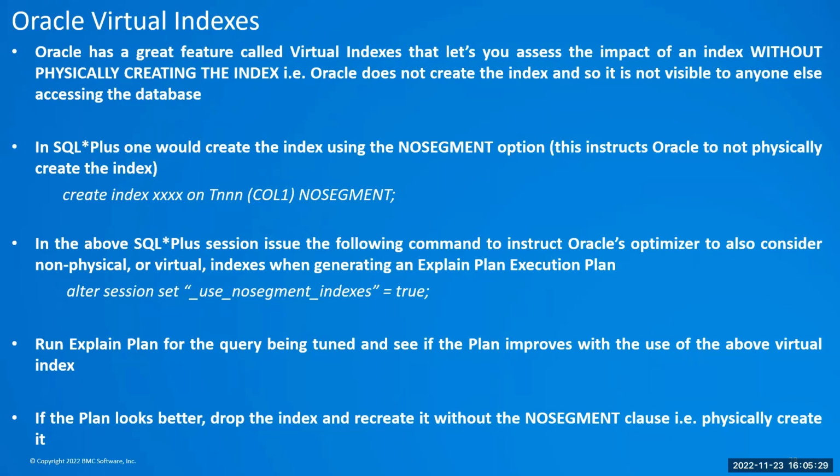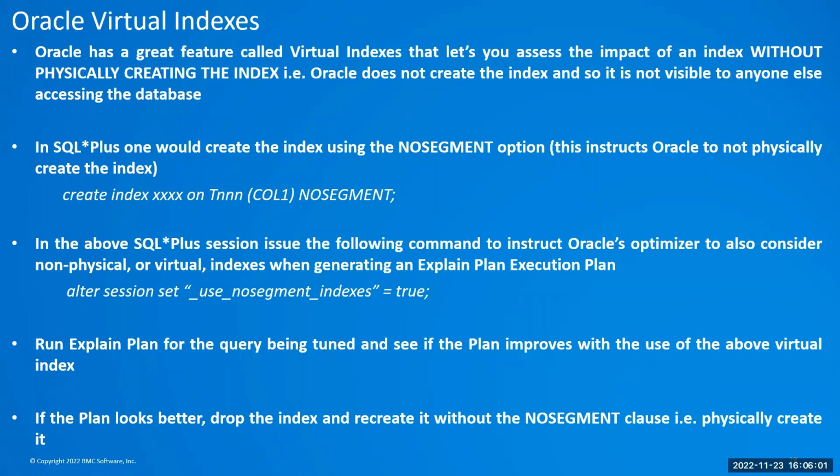So basically, you open up a SQL Plus session or a DBeaver or a Toad session, and you issue this alter session command: alter session set _use_nosegment_indexes to true. It's an underscore parameter. So you're altering your session. It's only your session, right? Not your system. System level is at the database level. You're not doing that. You're only doing it in your session. So nobody else can see this parameter. Nobody else has access to your session.